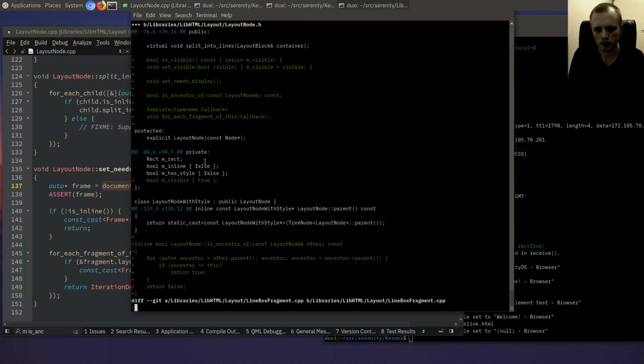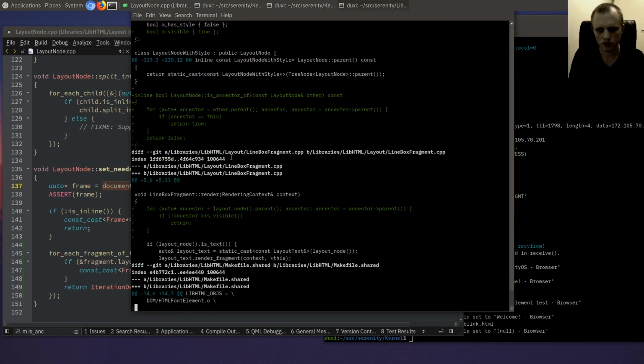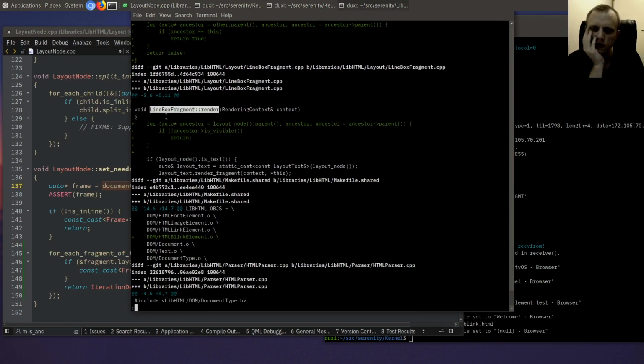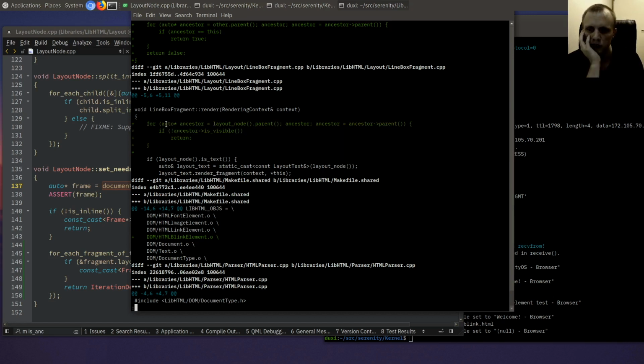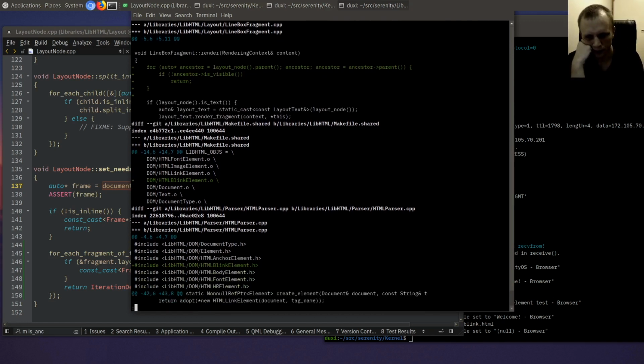For each fragment of this, blah, blah, blah. Here's the ancestor of. And then in linebox fragment, when we want to render a linebox fragment, we check if any of our ancestors are invisible. If so, we don't render. So it's a bit sad that we have to do a bottom-up walk of the tree every time we try to render a linebox fragment, just to check if it's visible. We could definitely do better here, but for now, this will work.